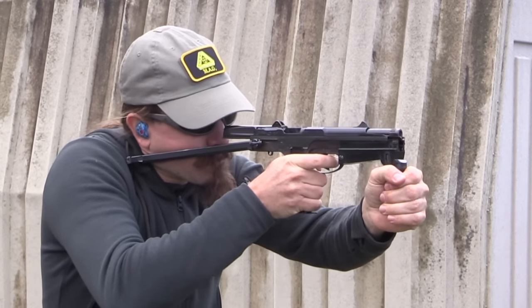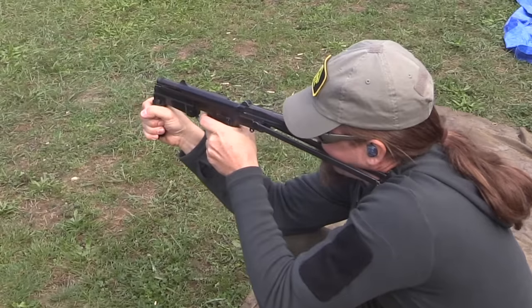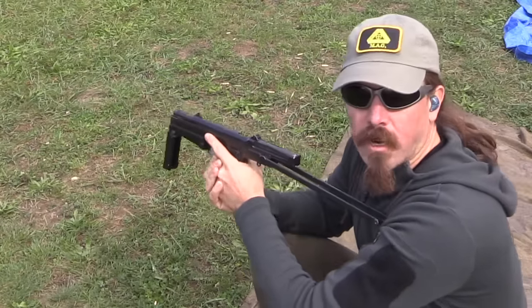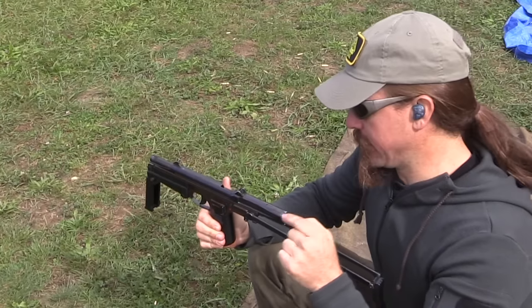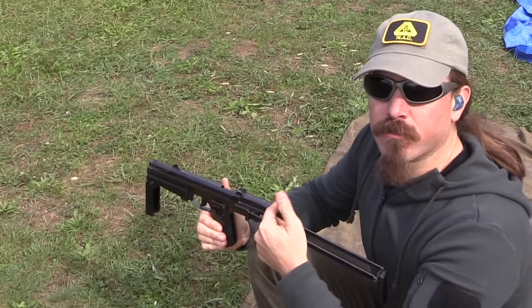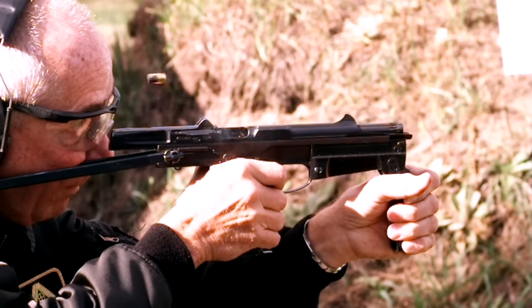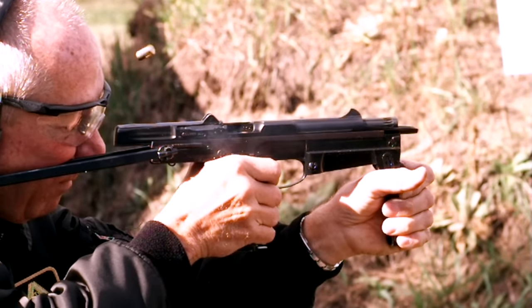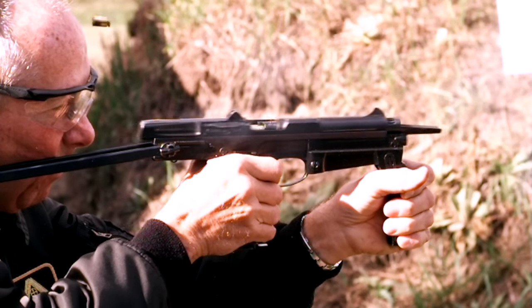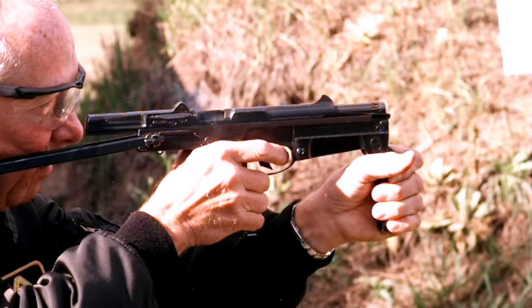That's a pretty atrocious gun. Aside from the fact that it's spitting debris back in my face, which is kind of annoying, the sights on this are pretty difficult to use. They're mounted on the slide here, which is reciprocating back and forth as you shoot. I've heard people suggest that the slide coming back at you would be very distracting, but honestly, I don't really notice that — maybe I've just shot enough stuff that I'm kind of used to it. The spitting back in the face is annoying, and it's really hard to keep a good sight picture when the front sight is physically moving back and forth out of focus.